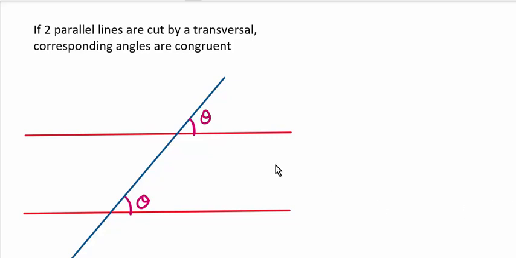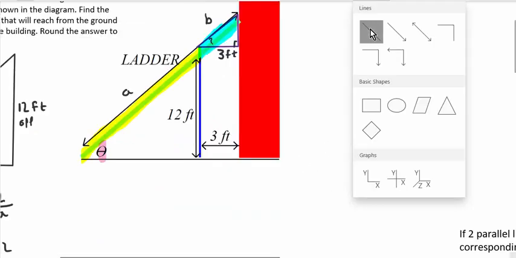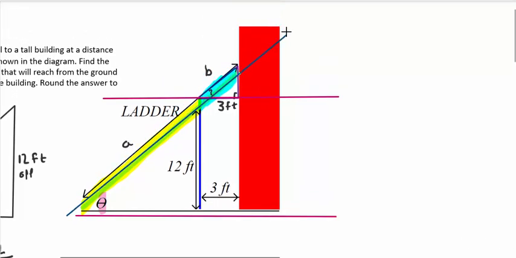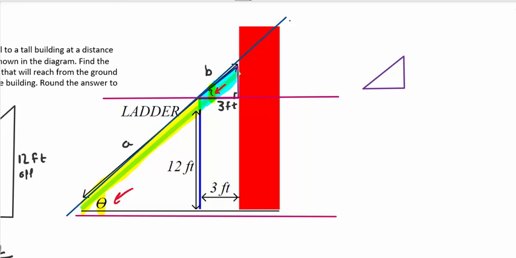So to show you that that is indeed what we have in our picture, let me draw those two parallel lines. Here's one of them. Here would be the second one. And for some reason, the software is not letting me draw the line right where I want it, but you get the idea. And the transversal actually is the ladder itself, which I'm drawing in blue here. So once again, the angle theta right here would be the correct label for where I drew the question mark. Since we have two parallel lines cut by a transversal, not only is this angle theta, but this one would be as well. So I made a copy of the purple triangle just because the diagram is getting complicated.